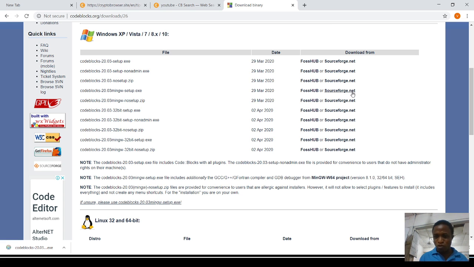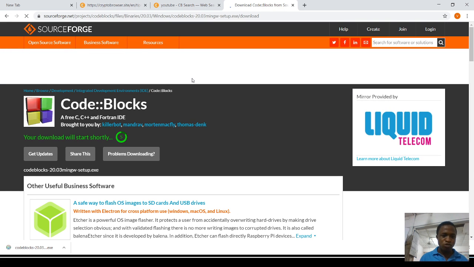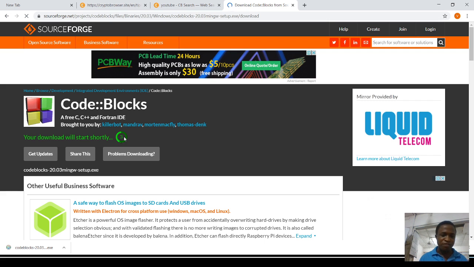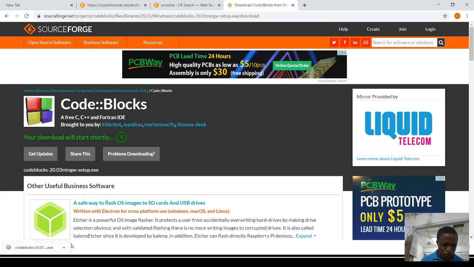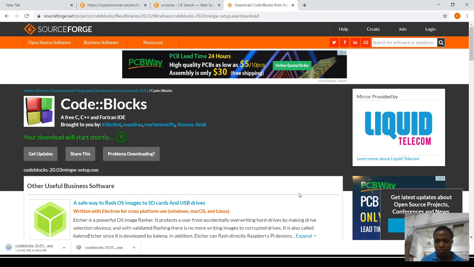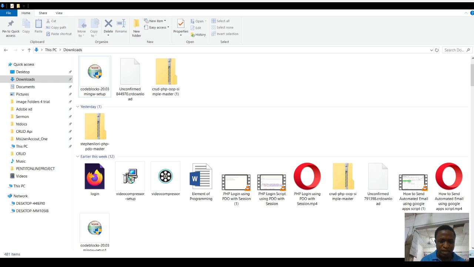So I'm clicking download. The moment you click on the download, it will take you to the download platform. Look at it, it's telling me that after 5 seconds the download will take effect. If you check down there, where my cursor is, you see that the download has taken effect. Now I'm going to check my download folder to see whether the download is done. Okay, I can see in my download folder that the download is done. So quickly let's move to the download folder.